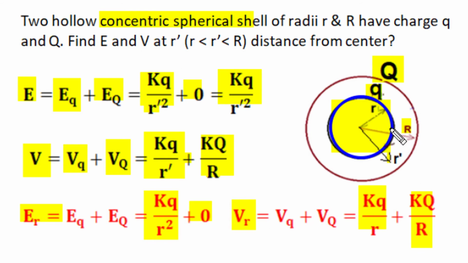So the potential on the surface of this sphere given by this relation is also the potential anywhere in its internal position. So the potential at this central position is the same as the potential on the surface of the inner sphere, given by this relation: K small q upon r and K capital Q upon R respectively, the potential on individual charged surfaces.